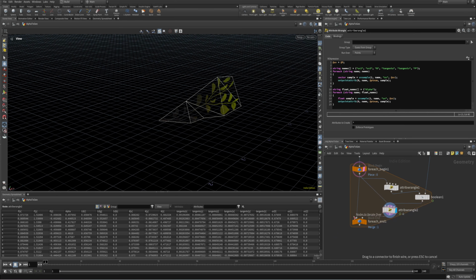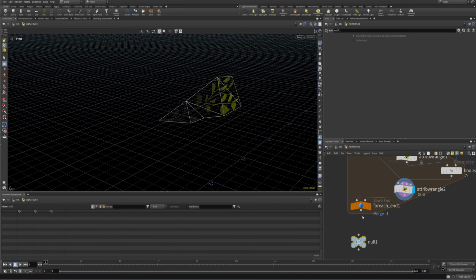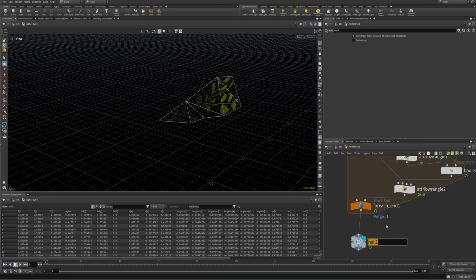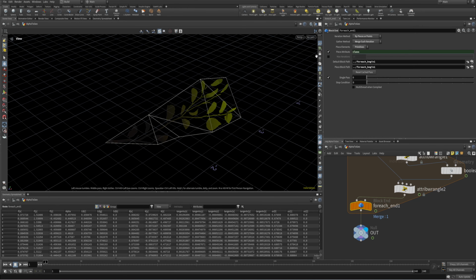And then we just plug in the output into the output of our for each node. And I'll create a null node here, and then just plug it in here and say this is the out node. Okay, perfect. So if we go look at it, we have to turn off the single pass right now, because right now we're iterating over just one mesh card. So we'll just turn this off, and now I'll do it over all the mesh cards.